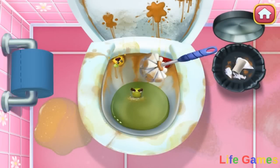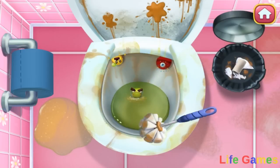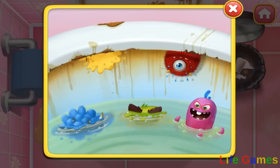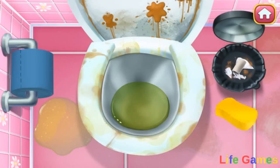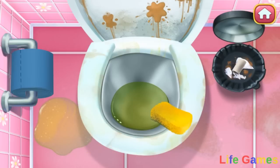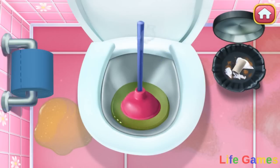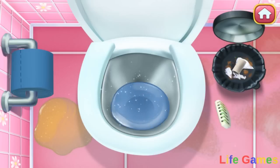And now some serious rubbing. You little monsters! Defender of the toilet. And now some serious rubbing. Good. Ugh, that wasn't easy.